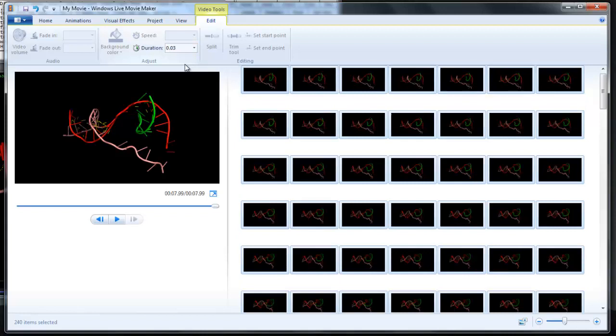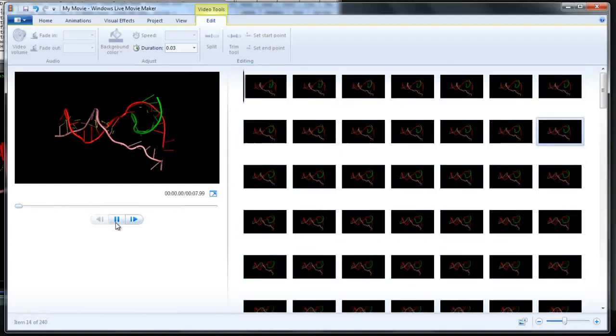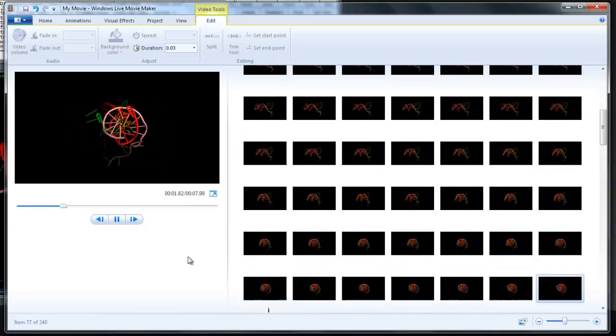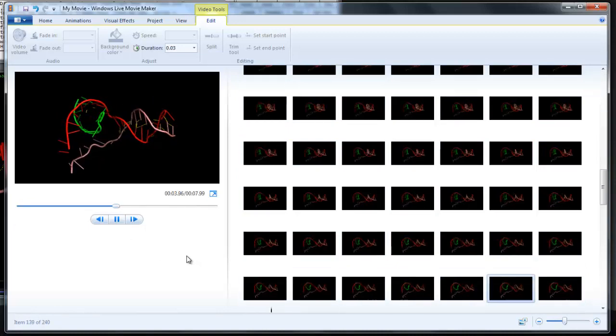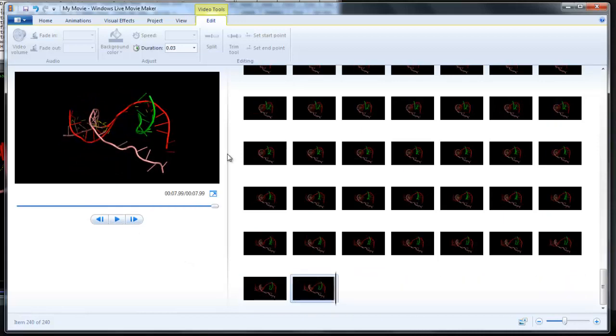Take a quick preview of your video to check for any errors. If there are any glitchy moments, it's likely that an image or two are out of place, typically at the start or the end. Find the files which will be numbered and put them in the right order.